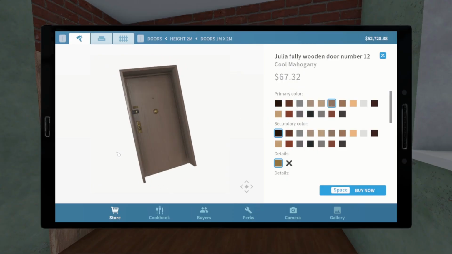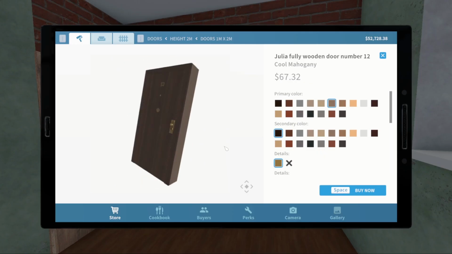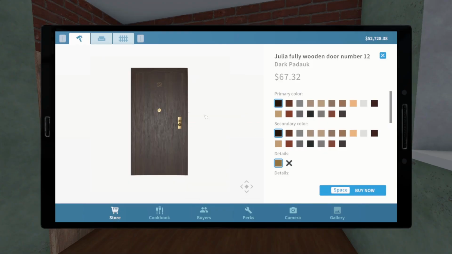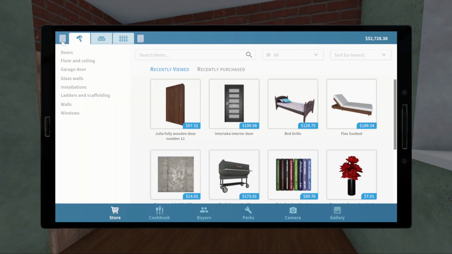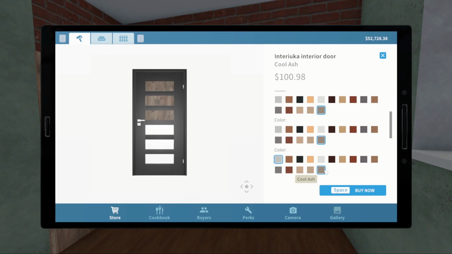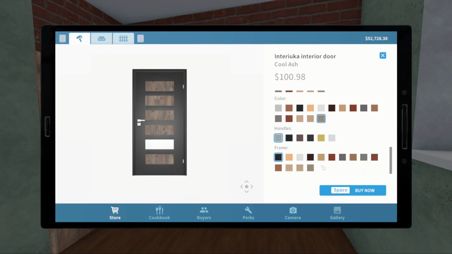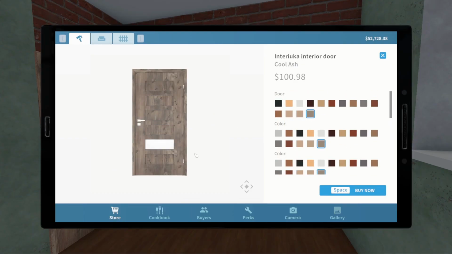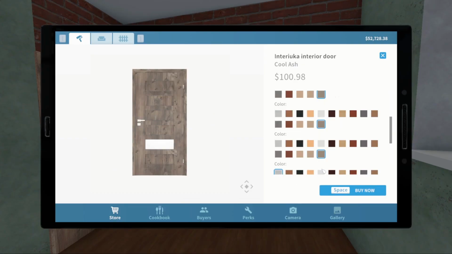Not cool mahogany. This also is feeling like an exterior door. Absolutely. So you know what? Let's go back. Let's get another one of these. No, not this one. Another one of these. Same cool ash color, but this time we make all the panels nice and closed off. Which one's the one that's open?